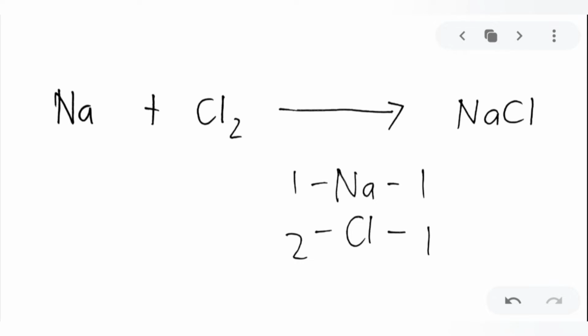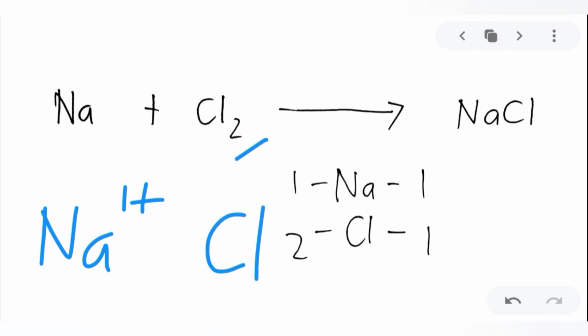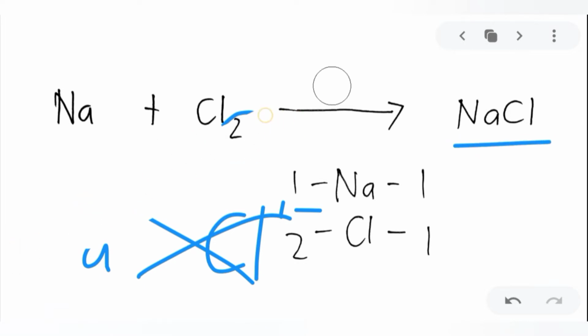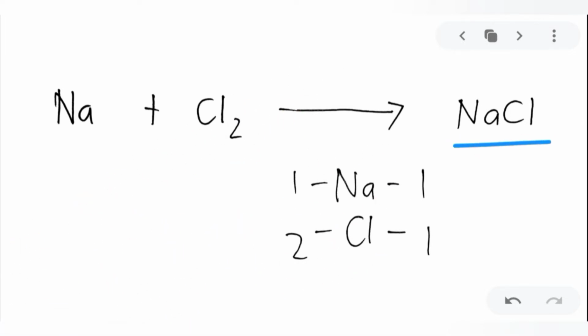Why? Again, on writing the products in terms of ions here, you will disregard the subscript. So the sodium, we have here positive 1 as its reactants, and then the chlorine, disregarding the subscript, that is -1. So interchange, you will have the NaCl. But by inspection, you can tell that this is not a balanced equation. From the reactant side, we have here the 1 piece of sodium. And then for chlorine, we have 2 pieces of chlorine. On the product side, we have here the 1 piece of sodium and 1 piece of chlorine. So therefore, this is not a balanced equation.